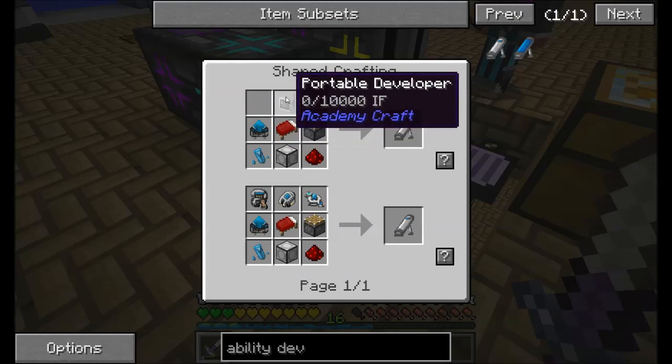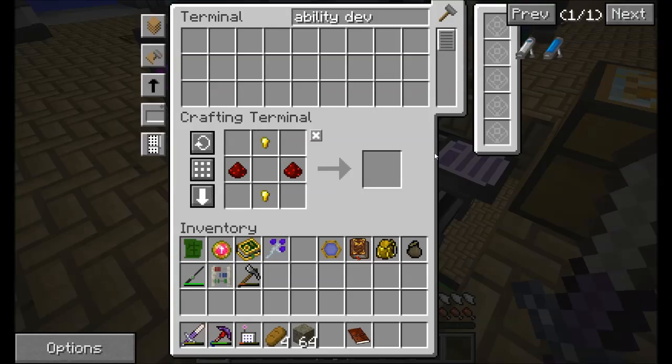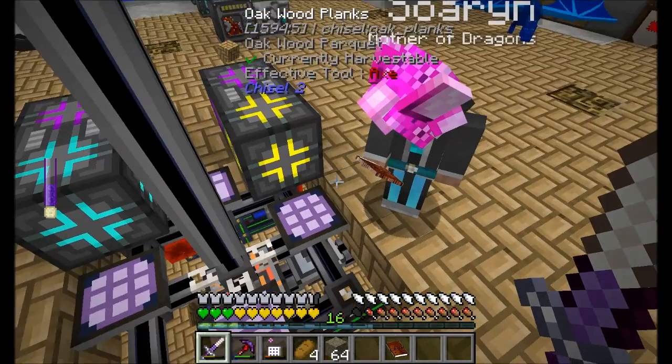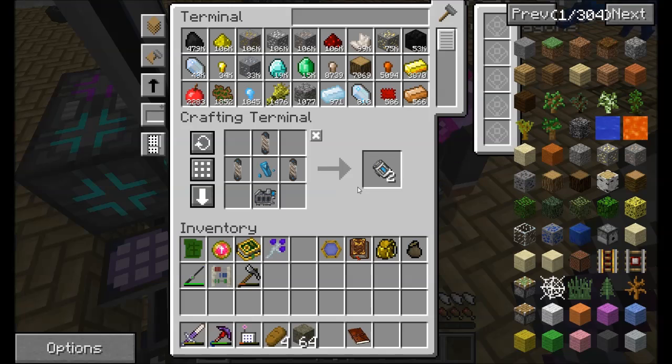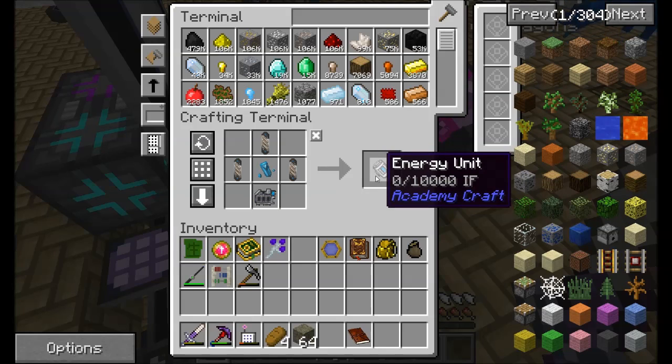Normal ability developer. Could you come upstairs for a second? I'm right next to you. Can you come to this terminal and try clicking that item out? Like actually crafting it? Nope. That means that it's a client-side only recipe instead of a server-side one.